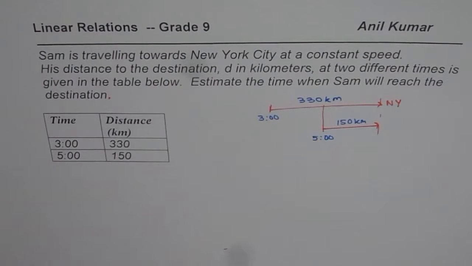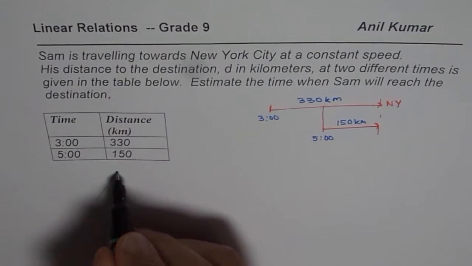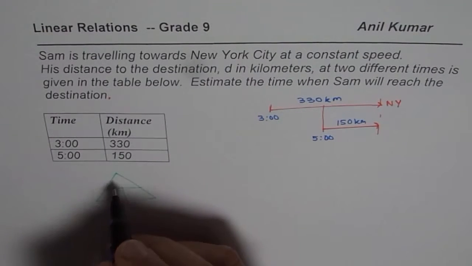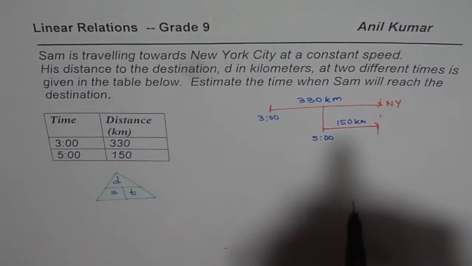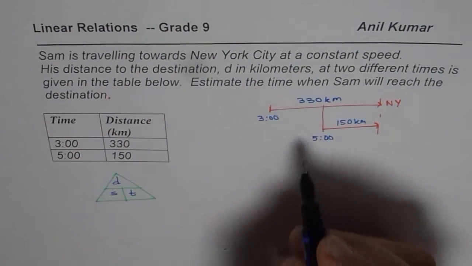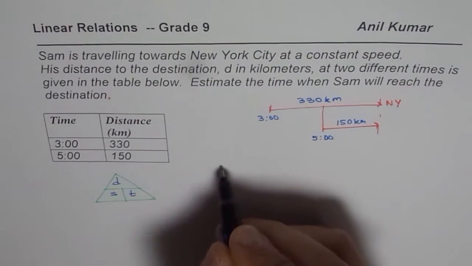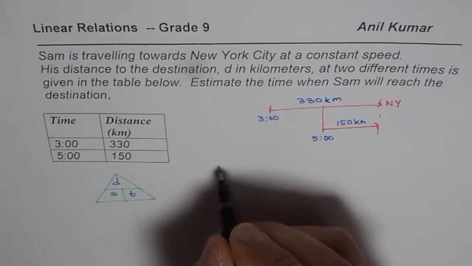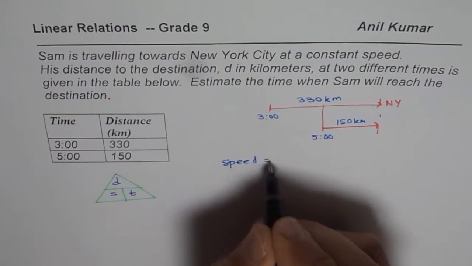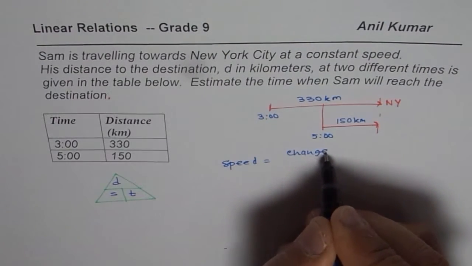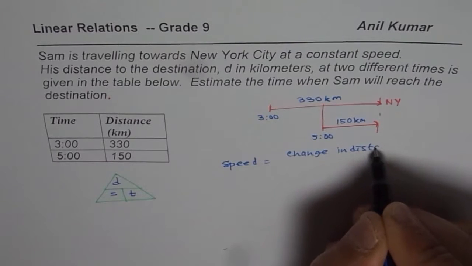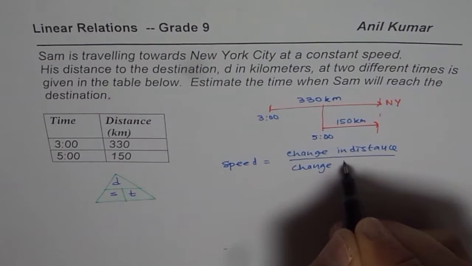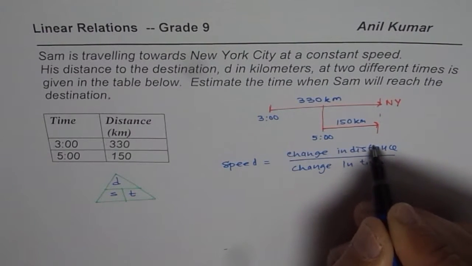As you know, speed, distance, and time, their relation is what? Let's make a triangle here to understand. Distance, speed, time. Triangle, right? Now, how much distance did we cover in 2 hours? So we got speed, or rate of change. Since it is a direct variation, we could find rate of change, or speed in our case, equals change in distance divided by change in time, or time taken to travel that much distance.